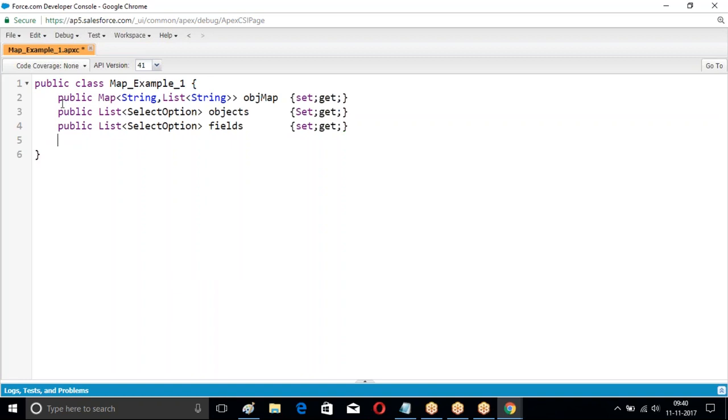We have public map of objects, object map equal to map of.